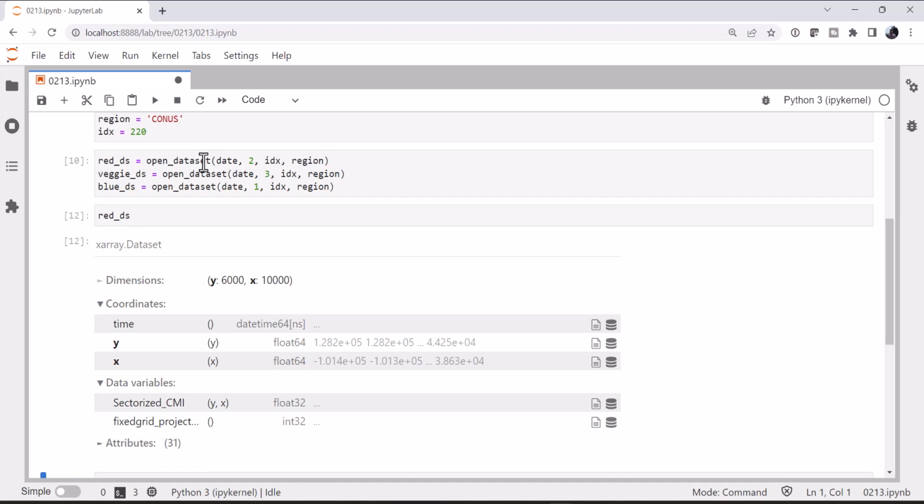And we're also going to need to work on the data a little bit because we want to make sure that it's in a valid range. For one thing, these data are reflectance that should be between 0 and 1, but sometimes something's out of range. So we need to make sure that we clip that, do a little bit of data preprocessing, especially before we go off and do math on the data. So I'm going to use the np.clip function, and I'm going to insert the data into a dictionary with the keys being red, veggie, and blue, and the values being the actual data values.